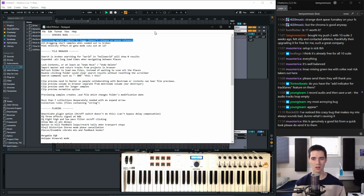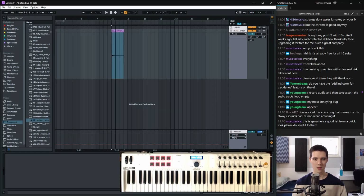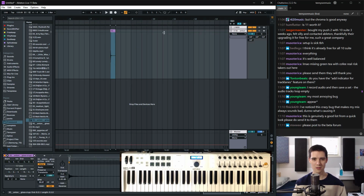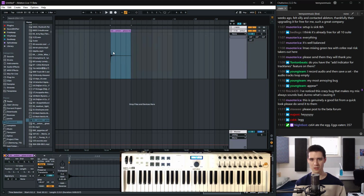So we'll start with the first one here, which is something I noticed in Ableton 11 beta. If you have a sample with warp on and you're warp stretching using shift drag, after you let go of the mouse click, the cursor's like sticky. I don't know if you can hear my mouse, but I'm letting go and it's still attached for up to a couple seconds. I noticed right away, so I'm pretty sure this will just be fixed. I have a feeling just about everybody will discover this bug because it's infuriating.